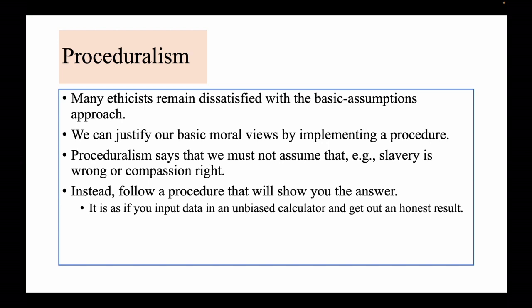Instead, let's follow a procedure that will show us the answer. It is similar to, for example, inputting some data into a computer, a cold, unbiased calculator, to get the result. That's the idea of proceduralism. And contractarian theory, the social contract, contractualism, follow this line of thought. They say what we offer is a procedure rather than beginning from assumptions.